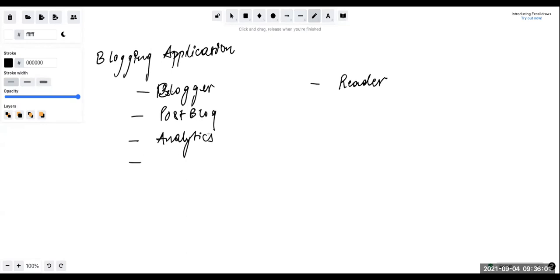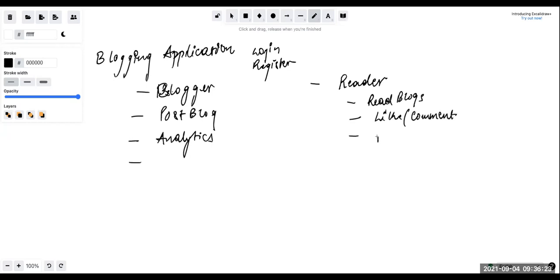There will be login and registration for both. We'll say login registration for both. Correct. The reader should be able to read blogs. They should be able to like or comment on a blog.